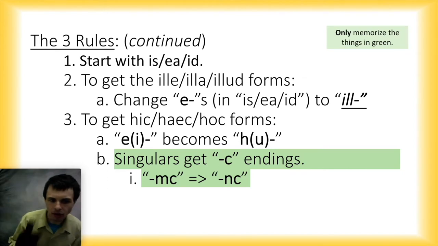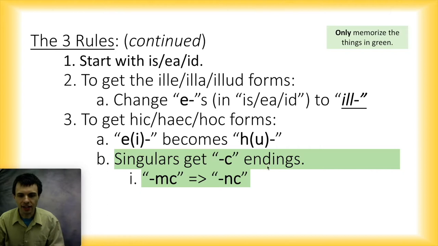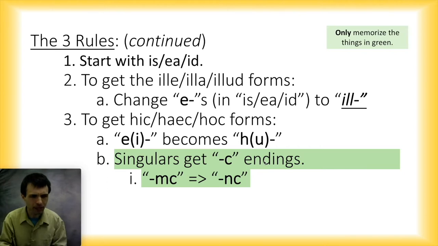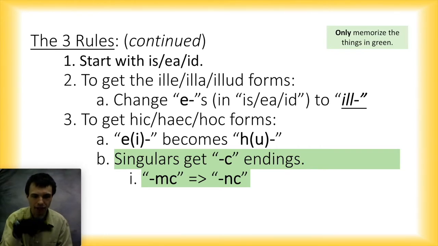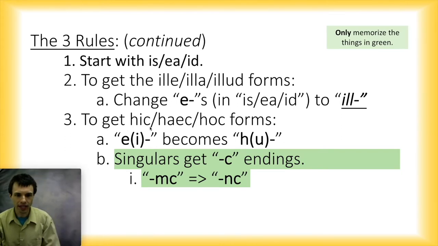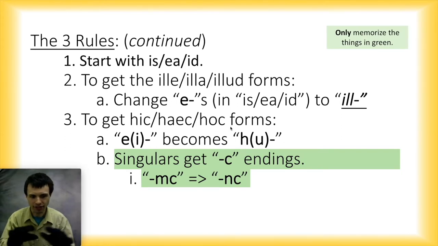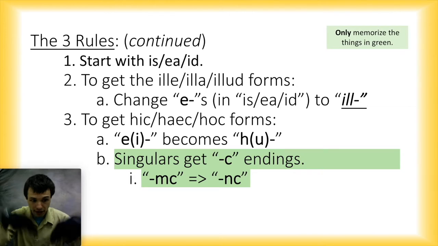What else, though? Uh-oh. The singular derived endings will get a C, and you'll see this in a second, at the end. And what does that C mean? It means "here." In all the Romance languages, Italian, French, Portuguese, when they have a C, like "qu'est-ce que c'est que ça" in French, that C syllable denotes an extra emphatic "here." So hic, haec, hoc is literally not just "this," but "this one right here."